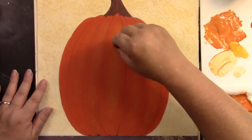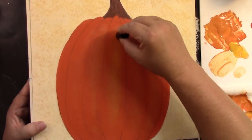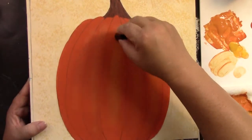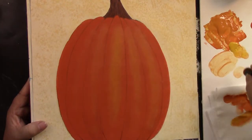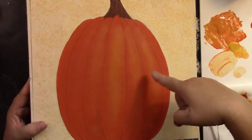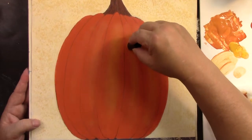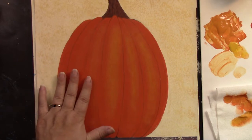And this is going to just come in the center. I'm using ever so light of a pressure. Here too. So just these three are going to get it. Okay, so you can see that those highlights are brighter than what was over here.